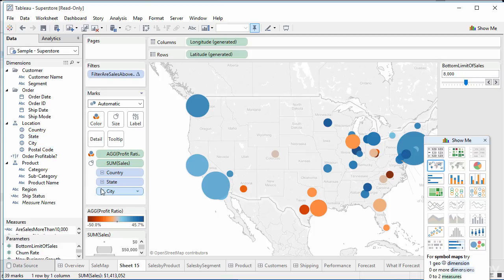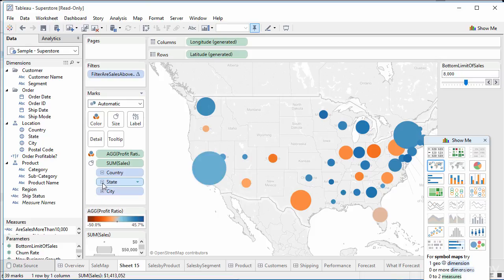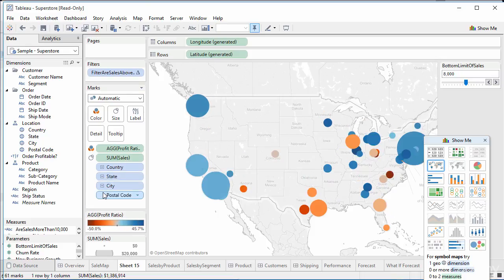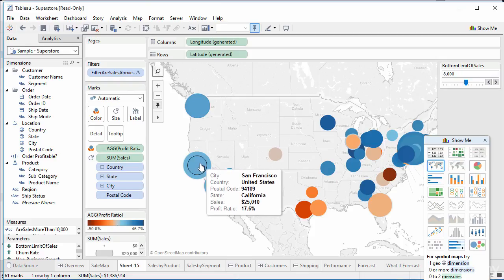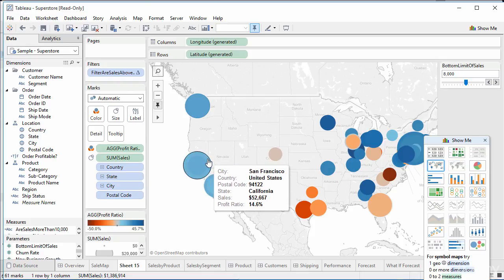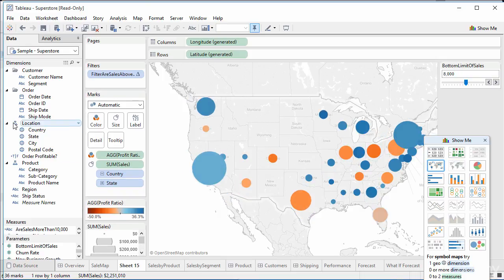And the advantage of that was earlier we were able to click on these pluses and minuses. So here we can see that we have this by state, just one dot per state, whereas I could then go down to a city level and go down to a postal code level. For instance, you can see San Francisco has got multiple orders in different postcodes. And that's possible because it's a hierarchy. So in other words, the computer knows country, state, city, postal code.